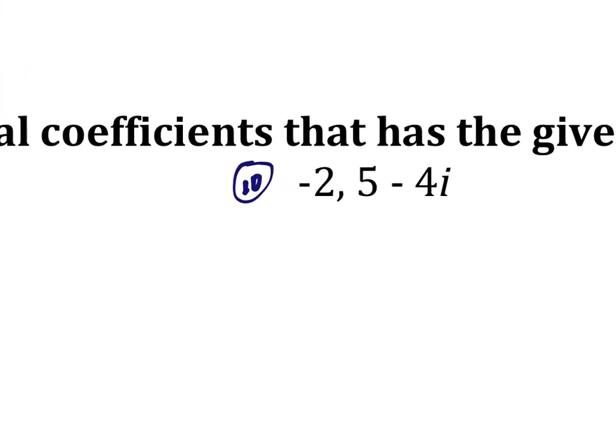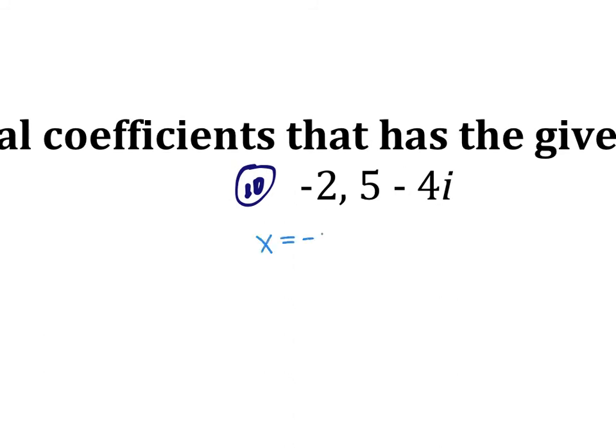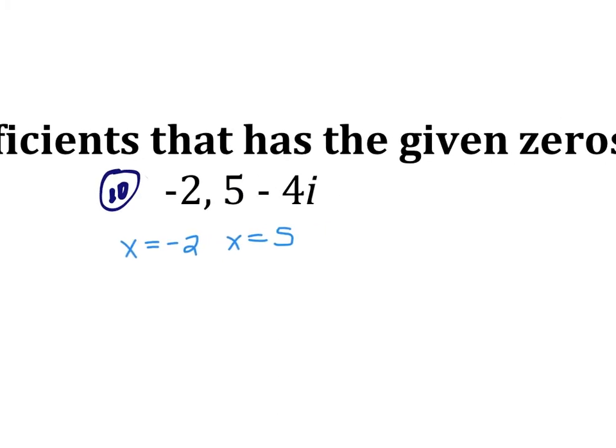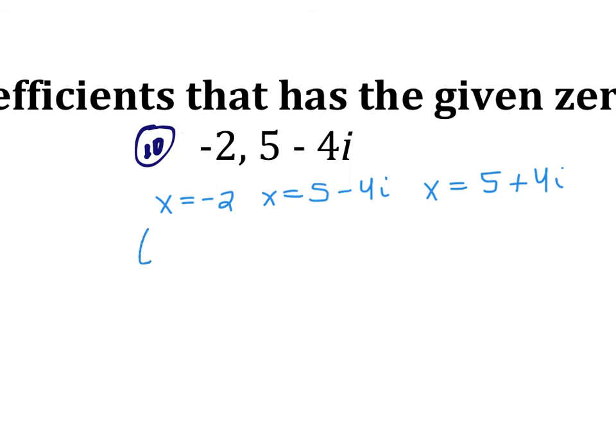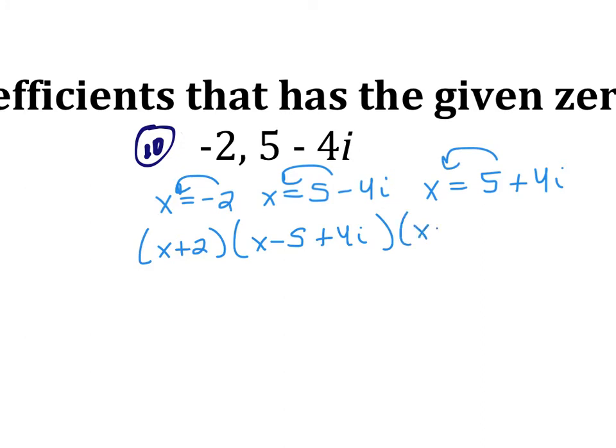All right, we come here. We actually have 4 zeros in this case. We have x equals negative 2, x equals positive 5. Ooh, actually, I think that says 5 minus 4i. Yeah, that's true. Okay, so this is 5 minus 4i, and this is going to be x equals 5 plus 4i, complex conjugate. So when I rewrite my binomials, this comes over here, I have x plus 2. Bring this over, it's x minus 5 plus 4i. Bring this over, I have x minus 5 minus 4i. And this is all set equal to 0.